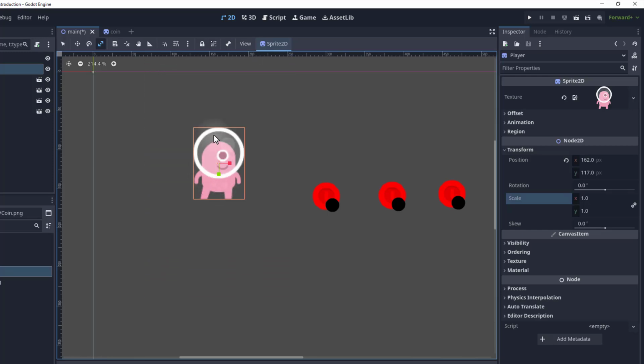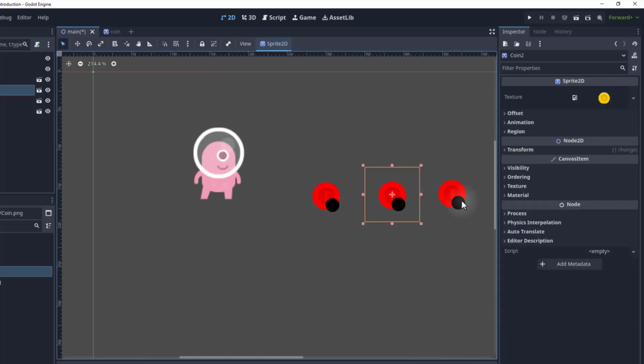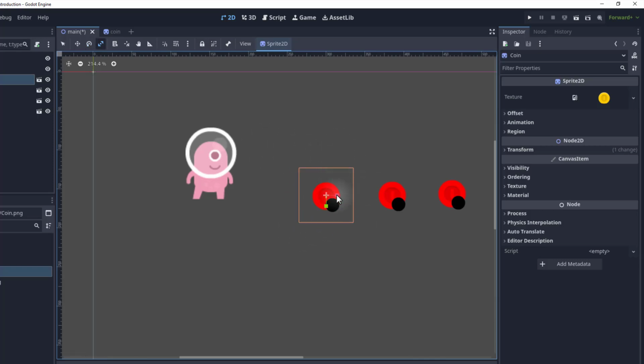So those are the four main tools that we have to basically modify our nodes inside of our scene viewport here. Again, we have the select tool, which allows us to select nodes, and those then get highlighted in the scene dock, and we see their properties in the inspector. We then have the move mode, which allows us to move a node around. We then have the rotate mode, which allows us to change their orientation. And then we have the scale mode, which allows us to change the size of a node. So these are all the tools that you'll be using in both 2D and 3D.